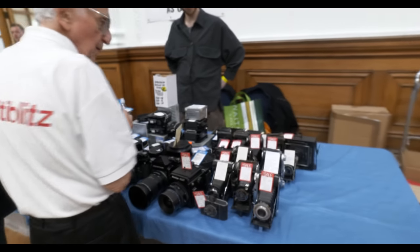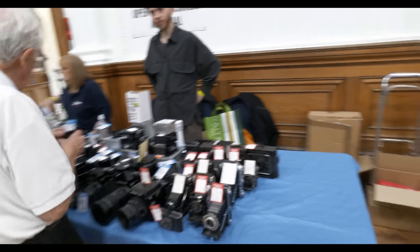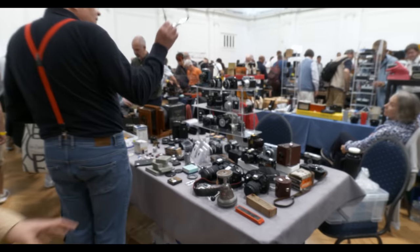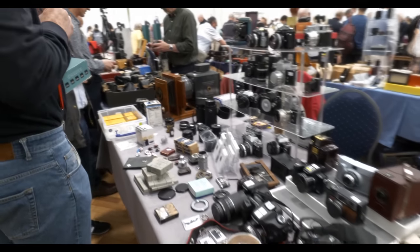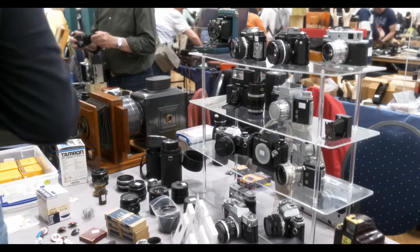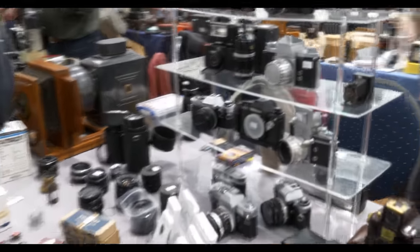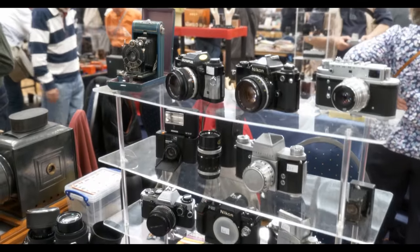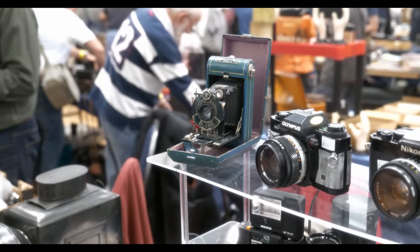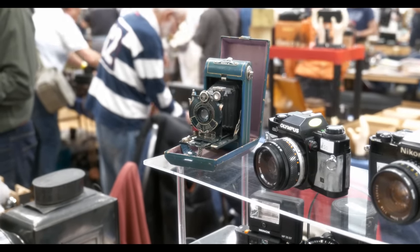Moving on, some more classic medium format and folders on this side as well. Good range there and good prices too. I've spotted some Pentax with some nice zoom lenses — you don't see zoom lenses for the Pentax very often at all. As we move forward, all different stores in this sale have a great range of different things. A nice beautiful ball head there, ranging through to some nice magic lantern stuff and a lot of great 35mm in the middle. I can see a good range of Nikon stuff there, and of course one of my little favourites — a lovely little Kodak vanity camera, with a lilac finish I believe. I could be wrong — I've been wrong before, just ask my wife.